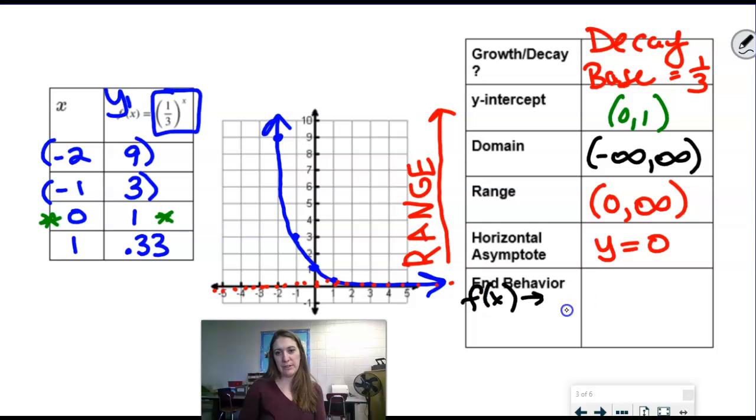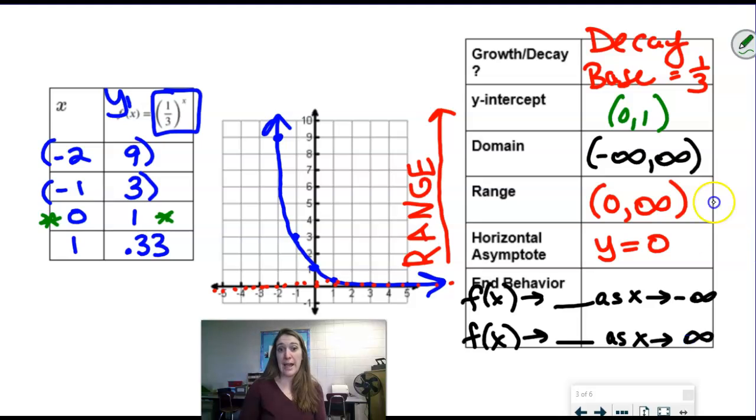I'm going to write out my template for left and right end behavior. So I always do left side first. I know, it's very annoying to write this out, but the actual end behavior is like a paragraph of math. So this is the shortcut. All right, so this says left and this says right.